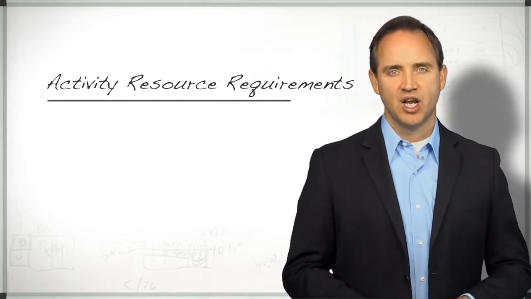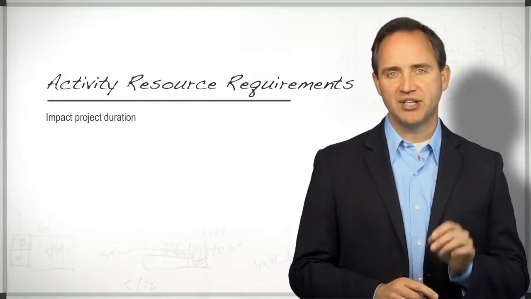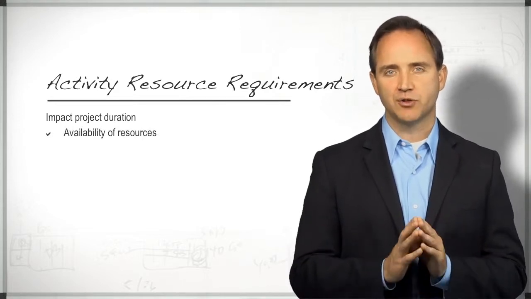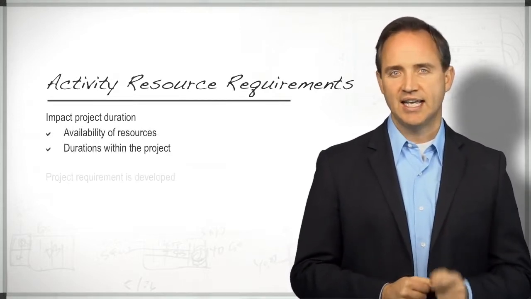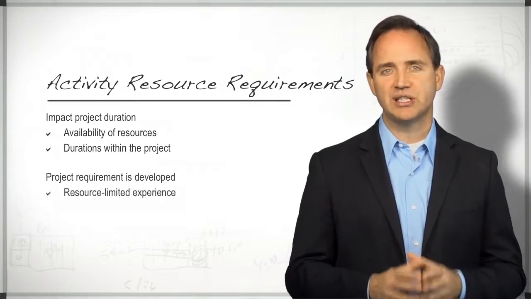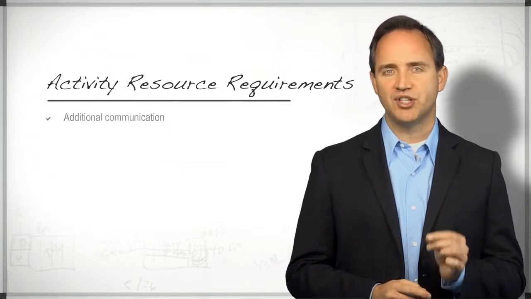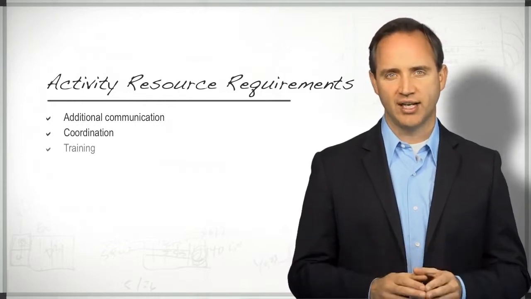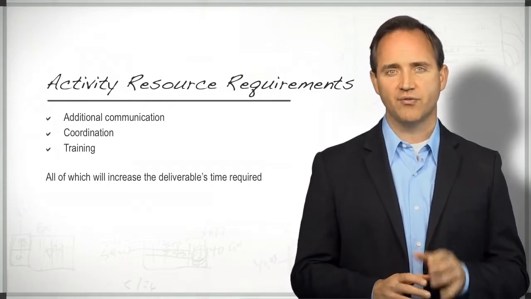The benefit of applying network diagrams is that the project team is able to review a workflow that details each deliverable within the project and illustrates the relationship of each work package to one another while clearly delineating the project's critical path. Activity resource requirements. Resource requirements impact project duration based upon the availability of resources required for durations within the project. If the project requirement is developed by a resource-limited experience, there may be a need for additional communication, coordination, and training, all of which will increase the time required for the deliverable.